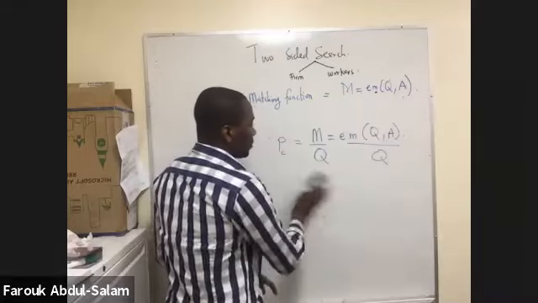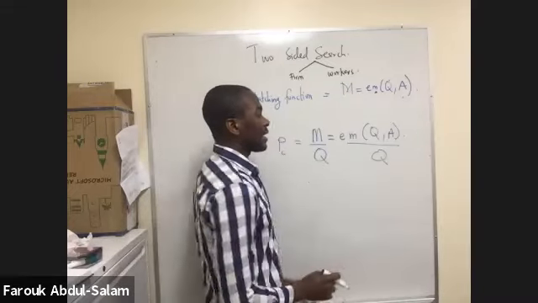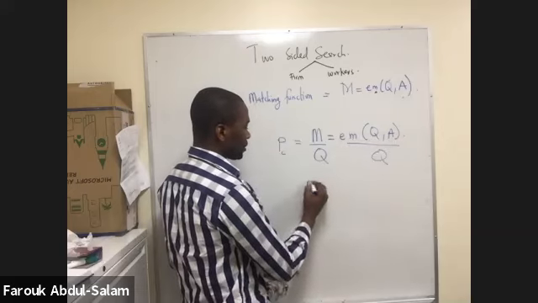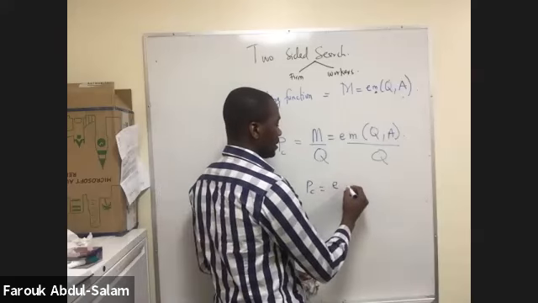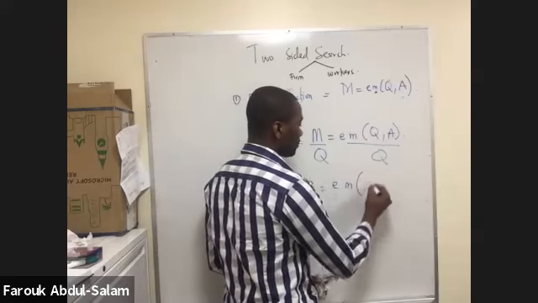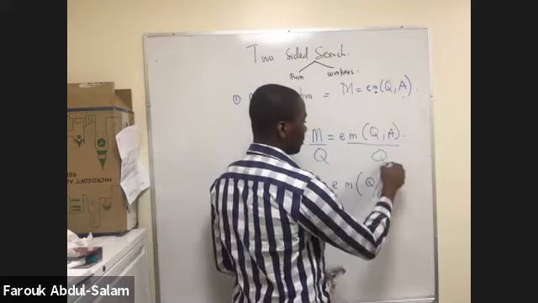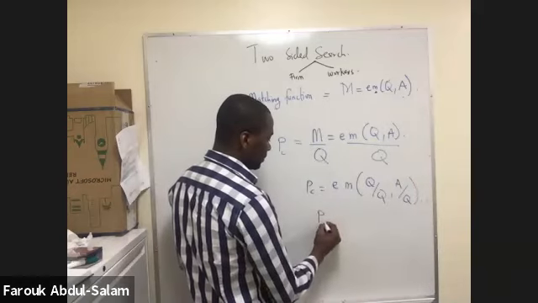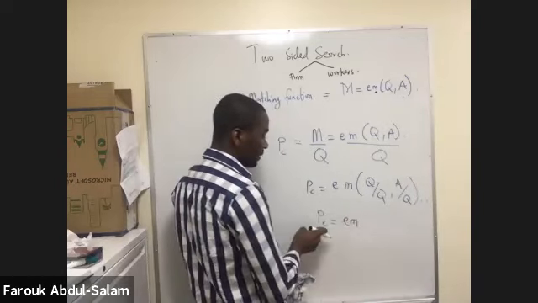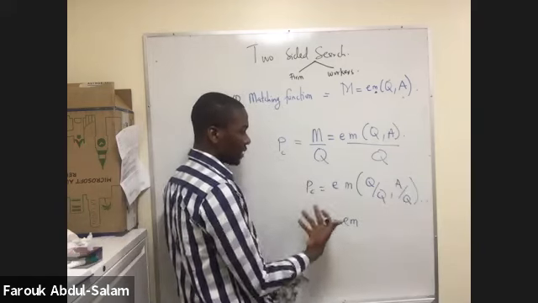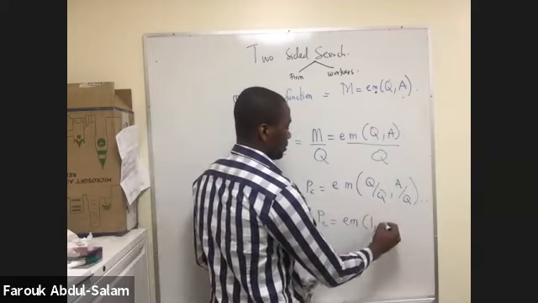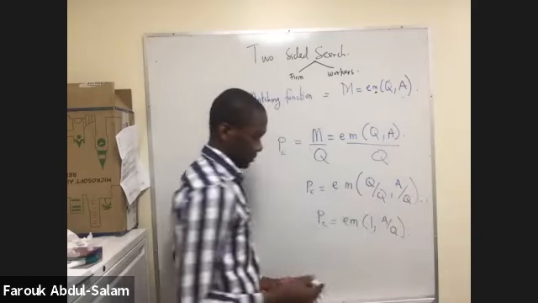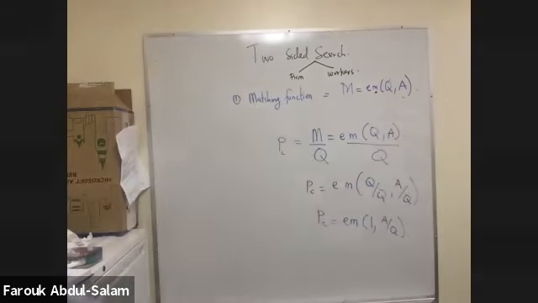One thing I would like to do here is to further break this down. Let's assume that this has constant returns to scale. So this matching function P of C, I'm dividing them through by Q. Divide this by Q, divide this by Q. So the matching function P of C becomes, as the probability of you getting work as a worker, 1, A over Q. So this is much easier to work with.